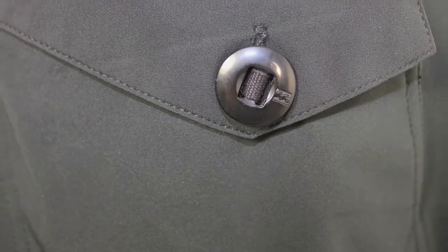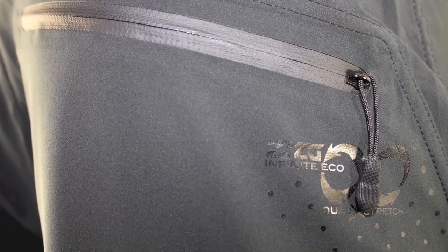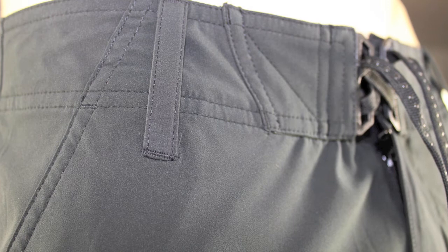You've got cargo leg pockets, two front pockets, and two further zip back pockets — these are all mesh lined. There's discreet logoing on the front and on the back, and you've even got the option of a belt as well. There's a bead draw cord which locks together giving you a secure fit, and you've also got a real secure waistband.